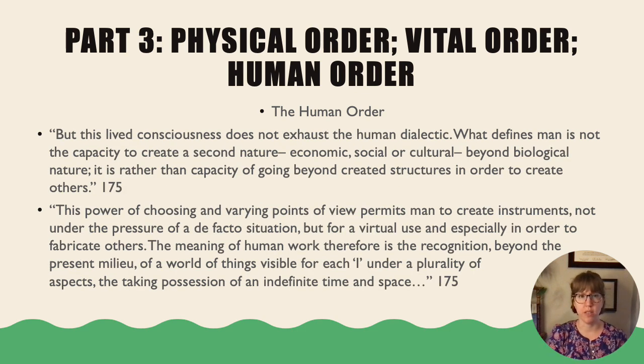He says, but this lived consciousness does not exhaust the human dialectic. So lived consciousness is an important term there, I think. What defines man is not the capacity to create a second nature, economic, social, or cultural, beyond biological nature. It is rather the capacity of going beyond created structures in order to create others. So I think that was supposed to say it is rather the capacity of going beyond created structures in order to create others.